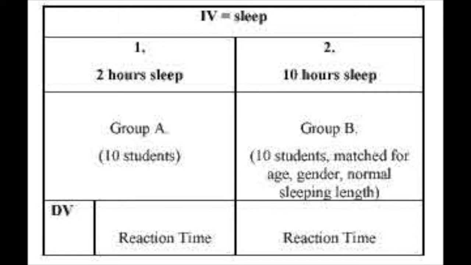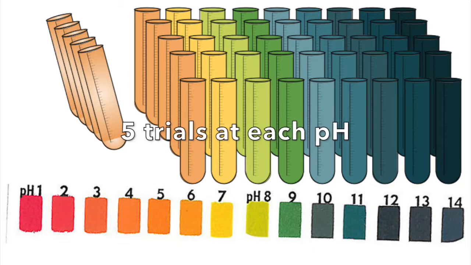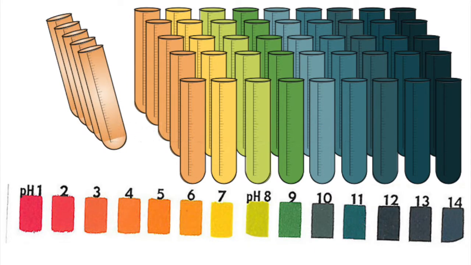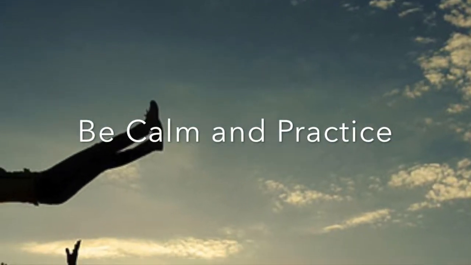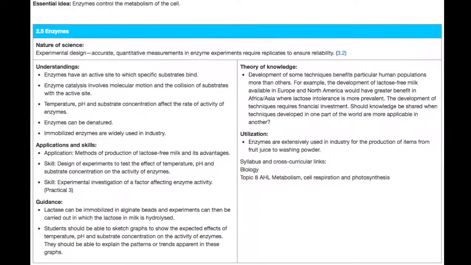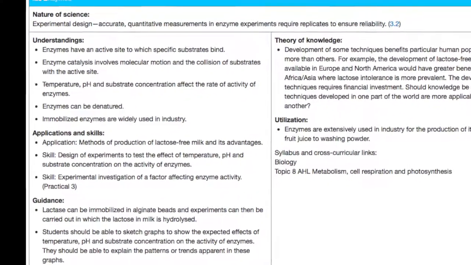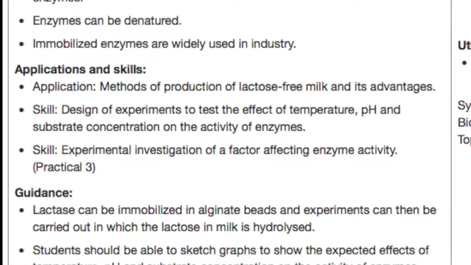We will only design experiments with one independent variable, so we will use degrees of freedom only for the sample size. Each statistical test calculates degrees of freedom differently. In this hypothetical example, my sample size is the total number of trials performed at each pH. Trust me, I understand this is totally abstract, and it takes practice with actual materials to truly develop meaning. We will be performing at least one enzyme investigation in class and include all of the above considerations in our experimental design.